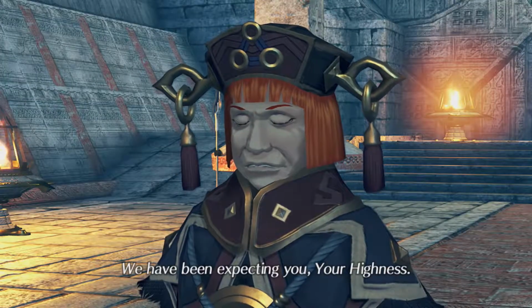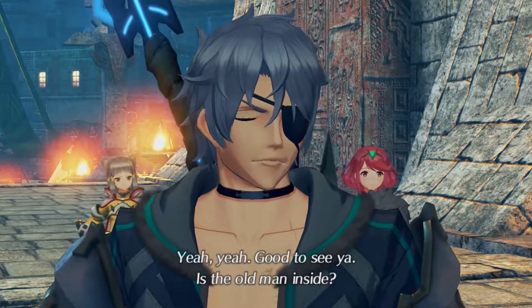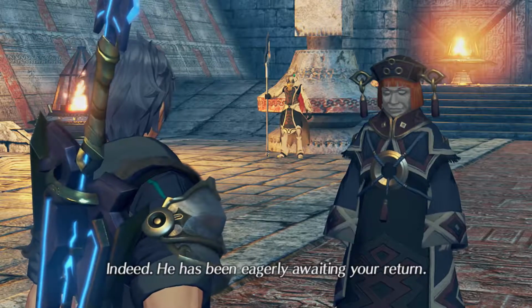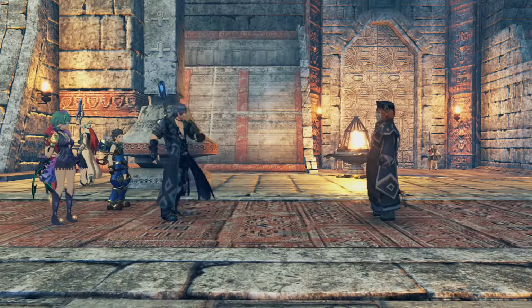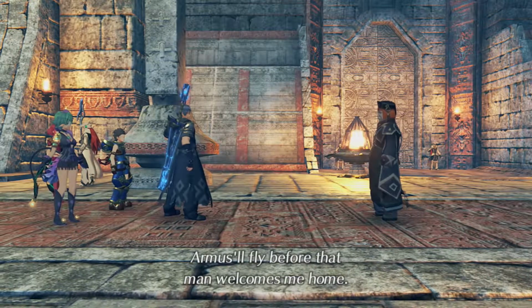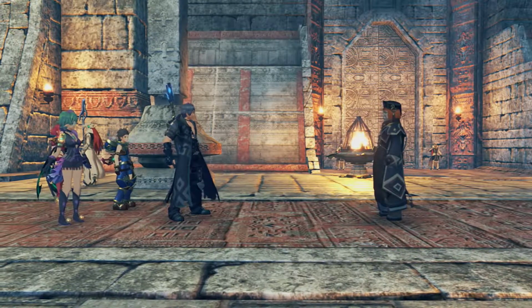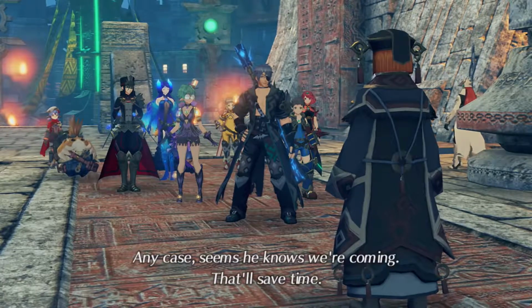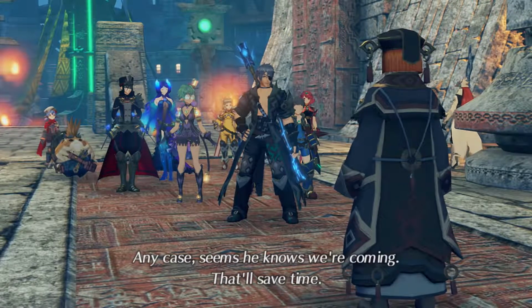We have been expecting you, Your Highness. Yeah. Good to see you. Is the old man inside? Indeed. He has been eagerly awaiting your return. Ha! Now I know you're lying. Our moos'll fly before that man welcomes me home. No need to coddle me, mate. Apologies. In any case, seems he knows we're coming. That'll save time.